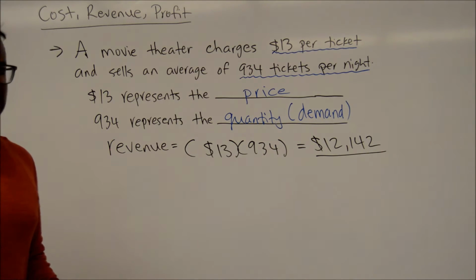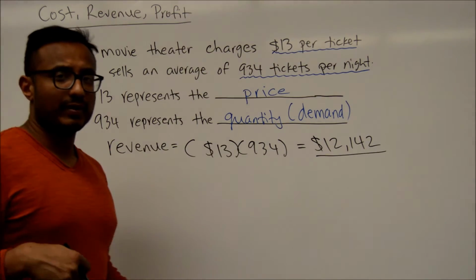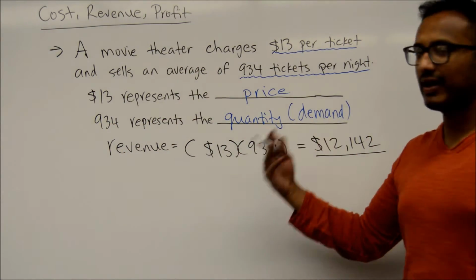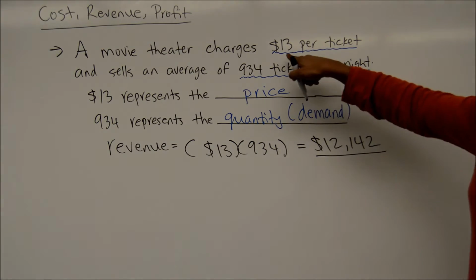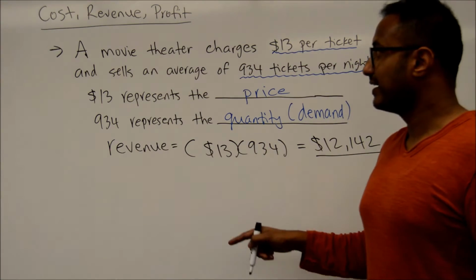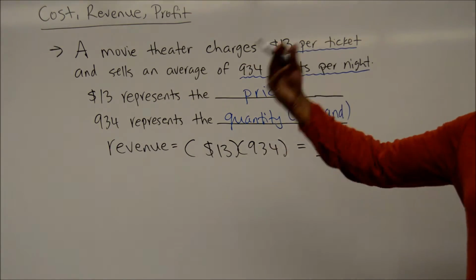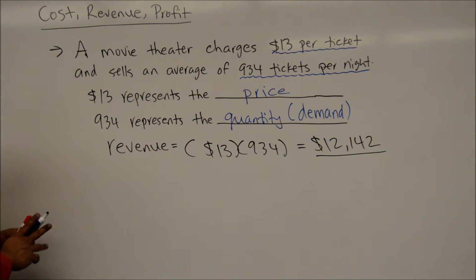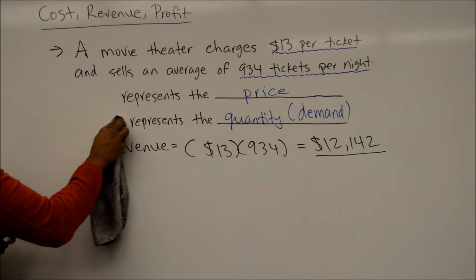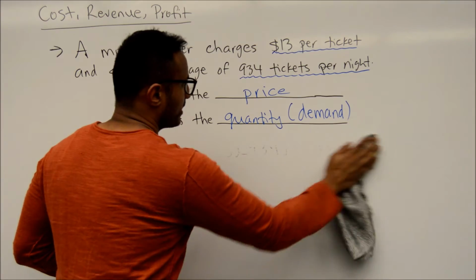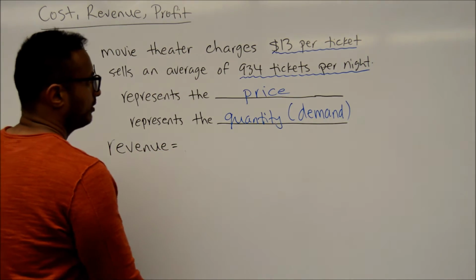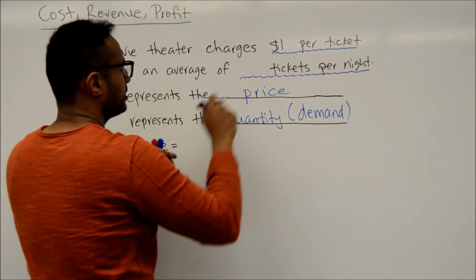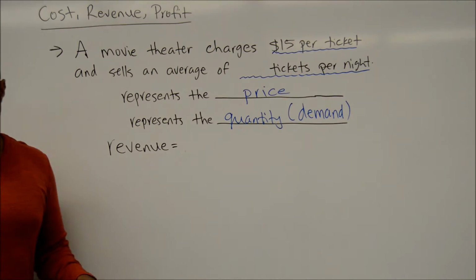All right, now you know what happens every couple of years? Movie prices go up. When I was in high school and college, tickets cost like $4. And then as time progressed, to my horror, they went up to $13 per ticket. And now the prices are probably going to go up again. So we're going to look at that scenario. In our new scenario, the movie theater decides to raise prices, and the price goes from $13 per ticket to $15 per ticket.